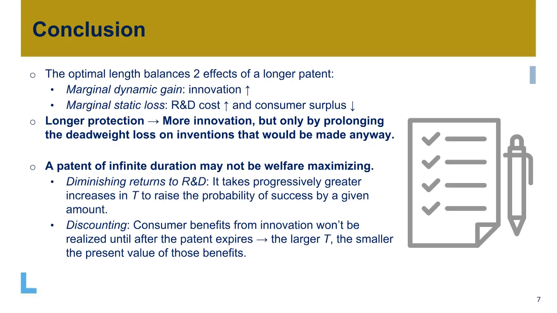At the same time, discounting means that the benefits consumers enjoy after patent expiry are worth less, in present value, the further into the future they are pushed. As a result, a patent of infinite duration is, in general, not welfare maximizing in this model. There is some finite length that best trades off static and dynamic efficiency.